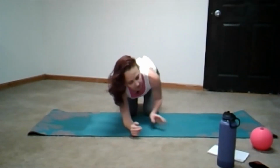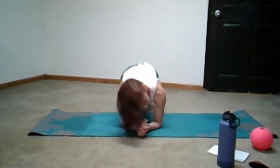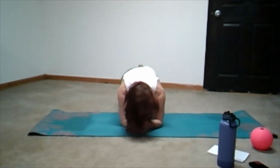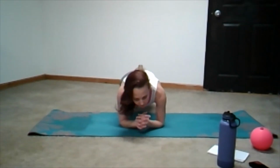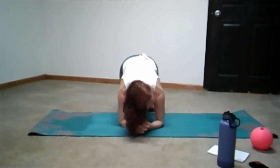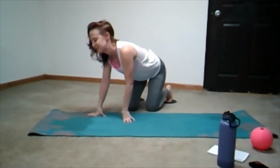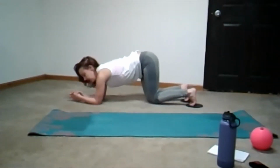We're gonna come on to forearms. All right, we're gonna take it out to a full plank here. And then we're just gonna take a little rock front to back, okay? So your feet aren't really moving here. Rocking front to back. Okay, I'm going to turn this way so you can see what I'm doing. Keep that core in nice and tight. All right.